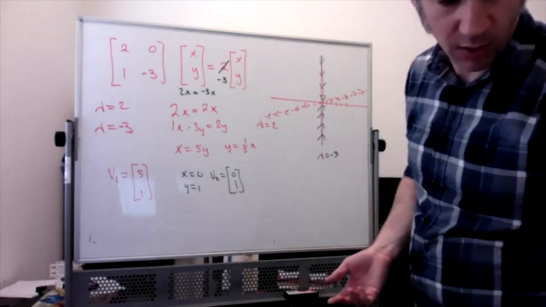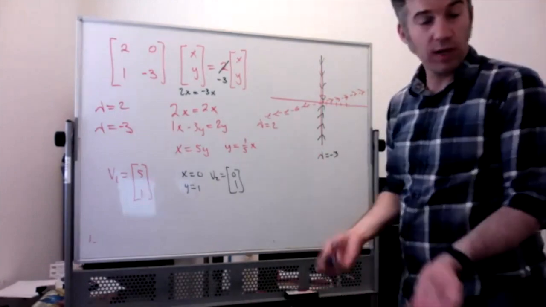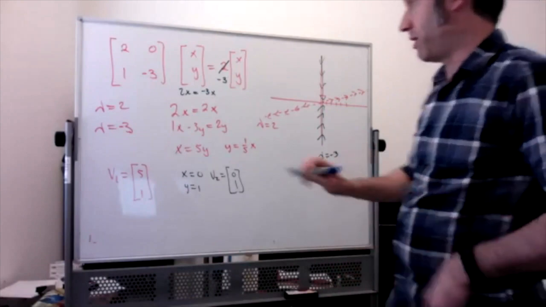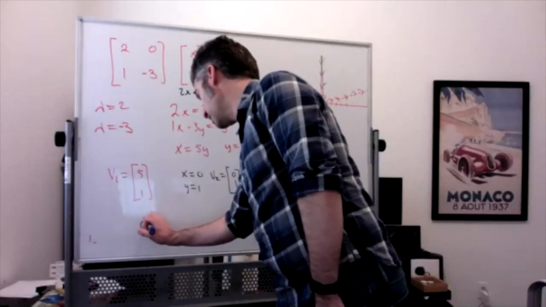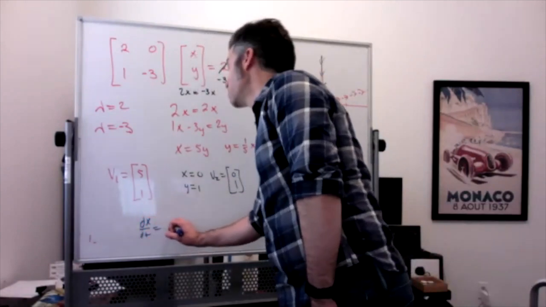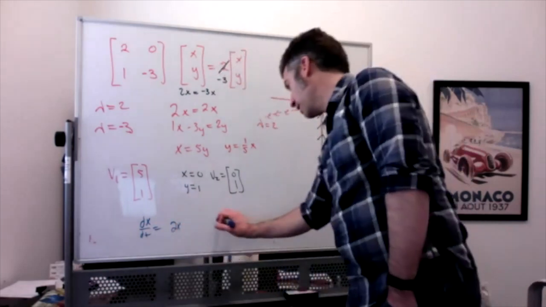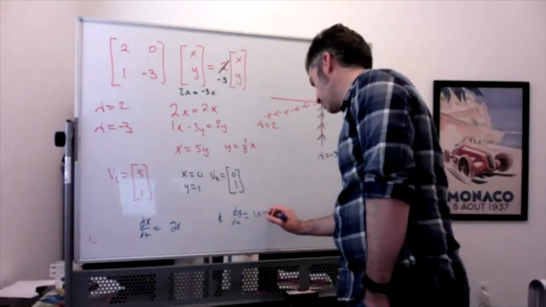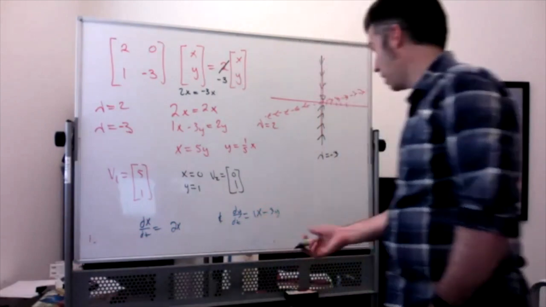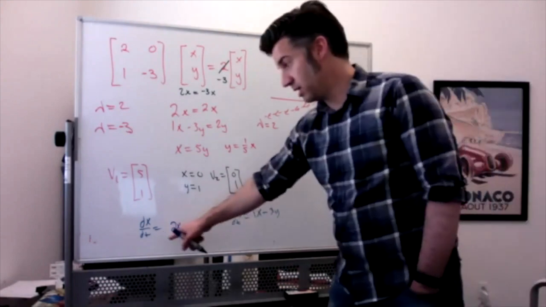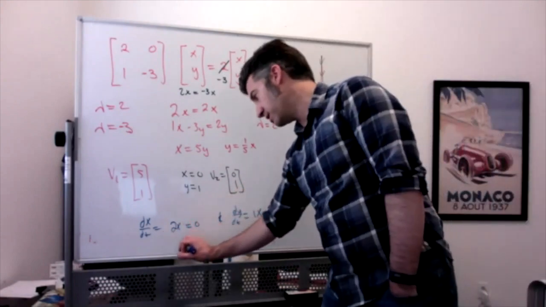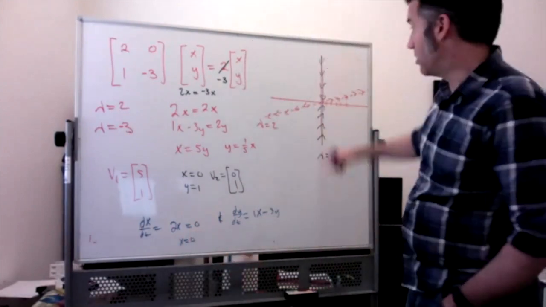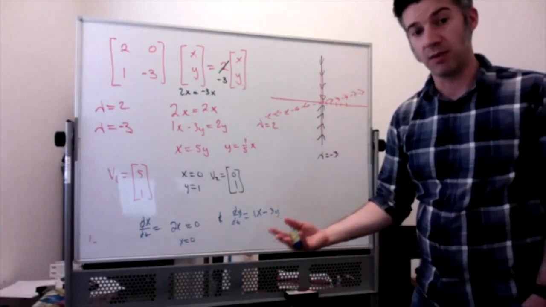So the nullclines are just where each differential equation is equal to 0. I'm going to erase some, I can write some stuff back. So my differential equations are dx/dt equals 2x plus 0y, and dy/dt equals 1x minus 3y. Okay, so dx/dt equals 2x. If I set that equal to 0, I just get x equal to 0, which is also this vertical line. So this vertical line that's an eigenline also happens to be a nullcline.